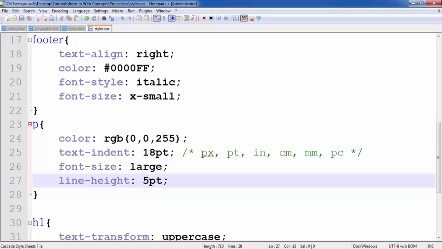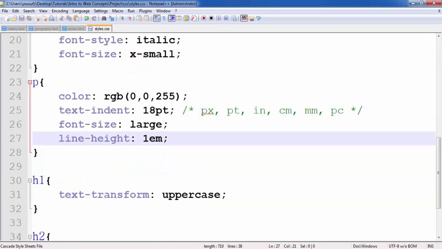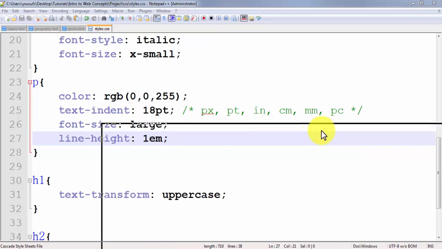So instead of controlling these kinds of properties with absolute font sizes, we sometimes use relative font sizes like EX or EM. If I would like to give one EM, where EM is a relative unit, which is used in the context of the current size, one EM means whatever is the current. So EM means current. One EM means 1 times the size of the current. So you can see this is what it is.